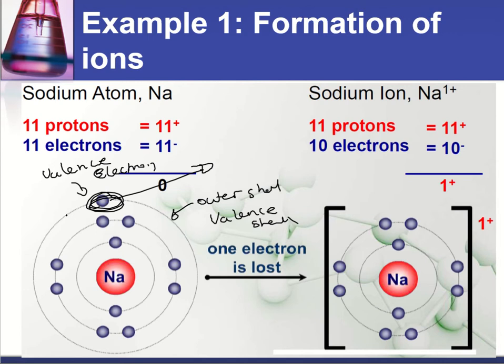Okay, remember, a full outer shell for number 3 will need 8 electrons. But obviously, it's a lot easier to lose this 1 electron than it is to gain 7 additional electrons here. So by losing this, you can see now the valence shell of sodium is completely full. And that's really what the atom is trying to achieve when it's forming a bond. By making a full valence shell, this is now stable, and so, you know, it won't react. And that's kind of the point.